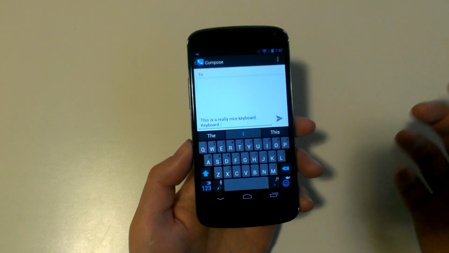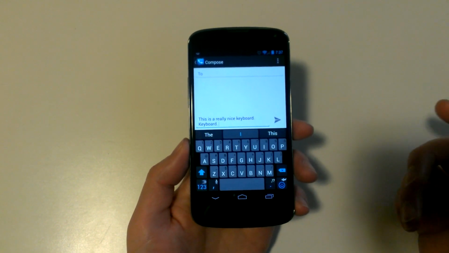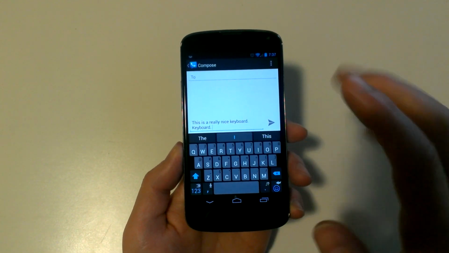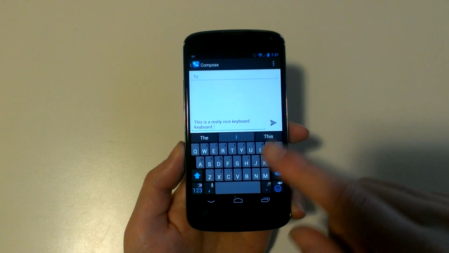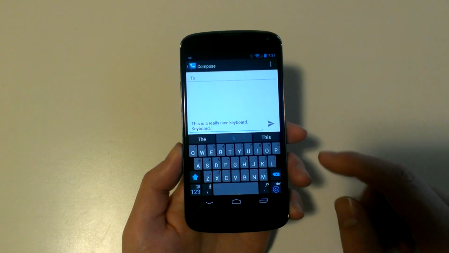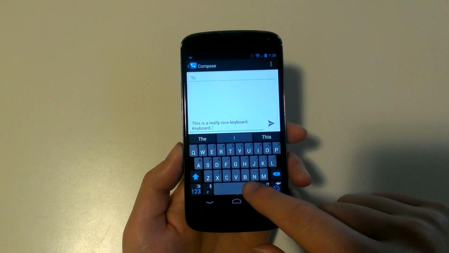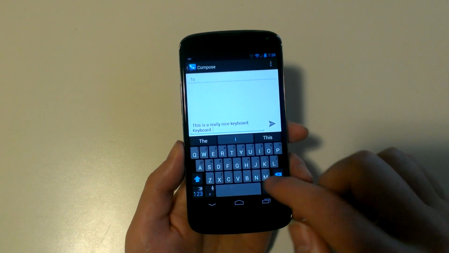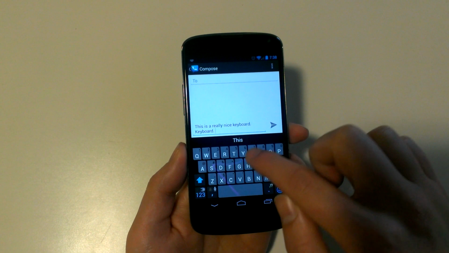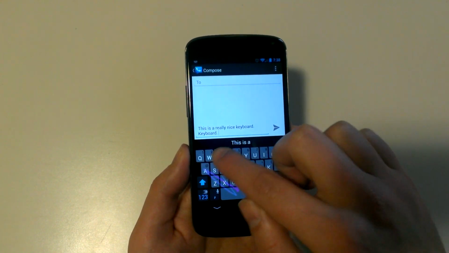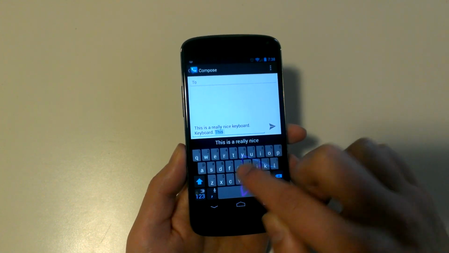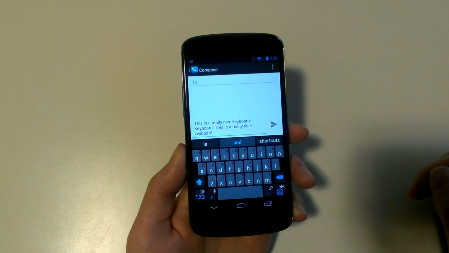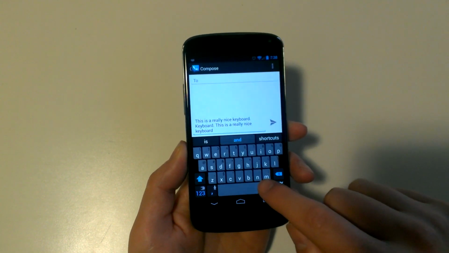But the other thing that's really cool is you can actually swipe whole sentences without ever picking up your finger. And that's just by going flowing, gesture, swipe, finger swiping. Let's go with flowing. Flowing a word and then dropping down to the spacebar button and then doing your next word, back to spacebar. And you can just do full sentences. So I can say, this is a really nice keyboard, and it got it. So this is a really nice keyboard, period.